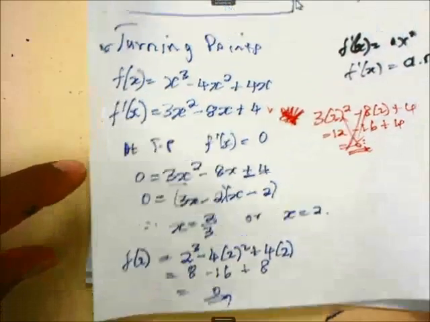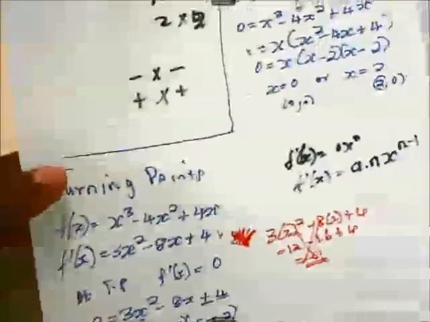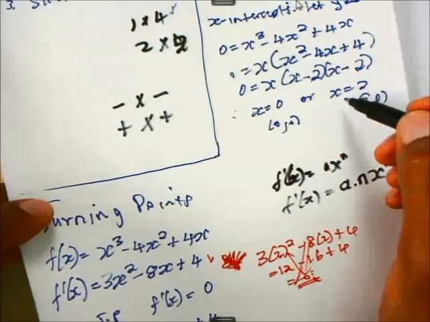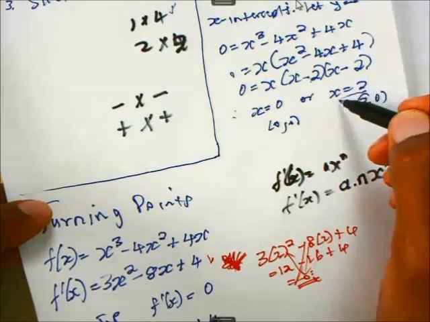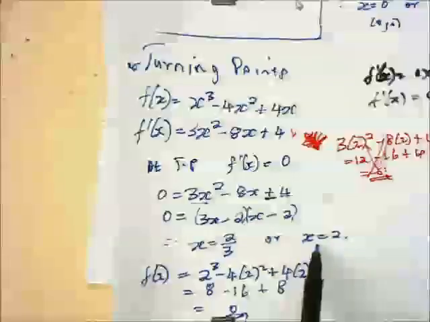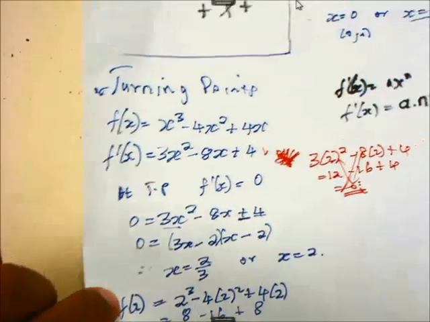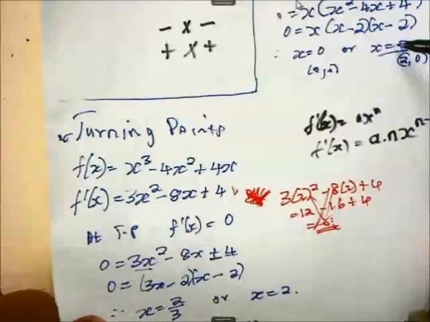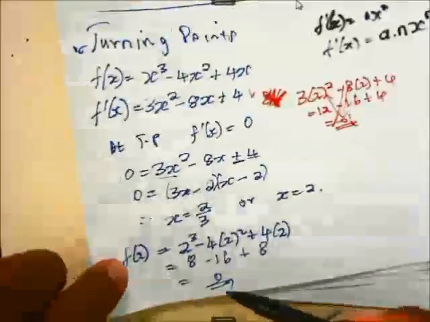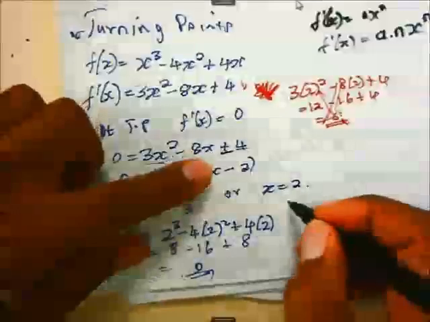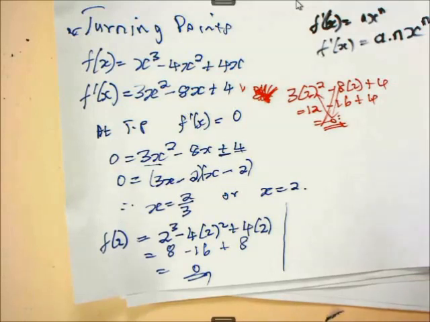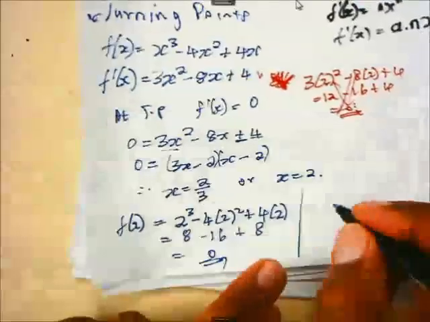Because when you go back to your x and y intercepts, remember, one of the x intercepts there is what? It's x equals 2. It means 2 is the x value at the turning point, and it is also the x-intercept of the function. That is why we are having 0 there. I think you understood this one, right? Okay, good. Now let us look at the second one there.